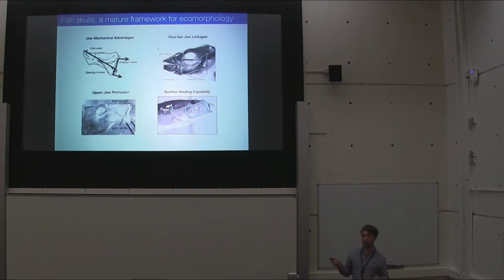So if you want to study patterns of functional diversification, there are few better model systems than the acanthomorph skull. Modern ichthyologists working on modern fishes have developed a wide range of biomechanical models to accurately and precisely quantify feeding performance, functional performance, which have been extensively validated. So we know that these really represent functional performance. And they can also be applied to skeletal material, which is very important for fossils, of course. So I'll describe these in more detail in a bit.